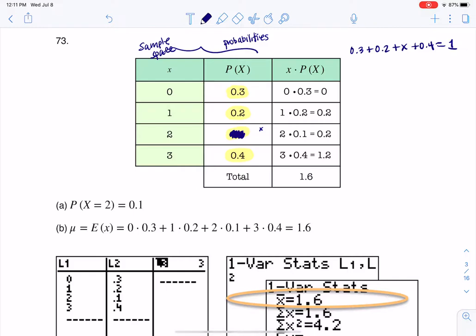So if I simplify this a little bit, if I take the like terms here of 0.3, 0.2, and 0.4, that's 0.9, so I get x plus 0.9 has to equal one. And then when you subtract it, you get x equaling 0.1. And if I erase what I have here, you'll see that I have 0.1 living there.